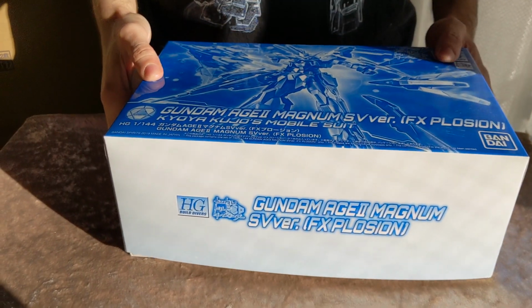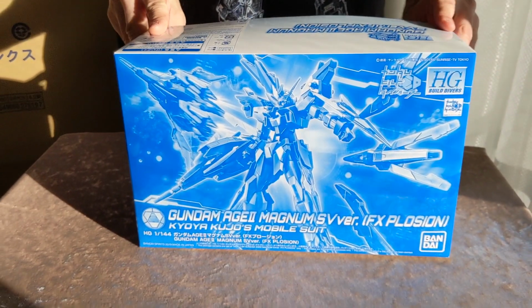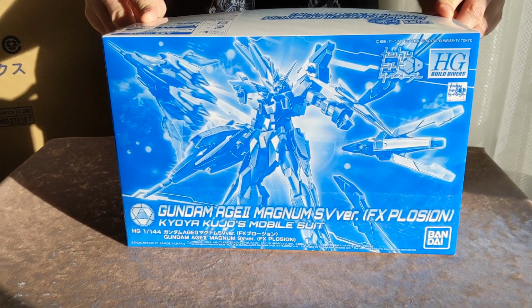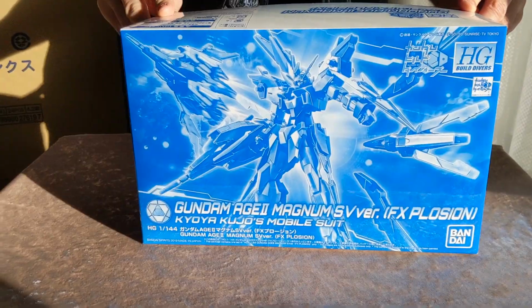Nevertheless, I do have a couple of these. Not a hugely popular kit, but it's there. Anyway, HG Build Divers Gundam H2 Magnum SV version FX Explosion!